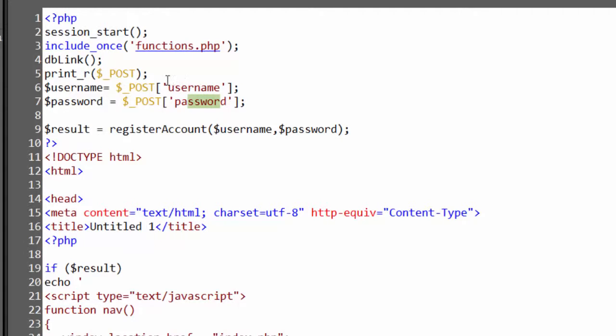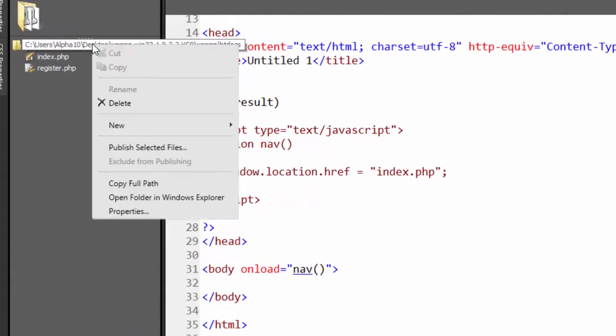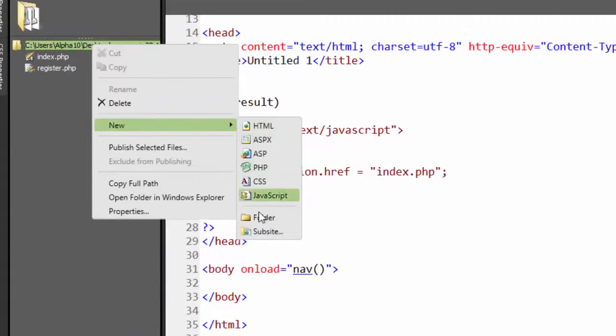That collects the information out of post memory and stores it into a variable, then that variable we can feed here into a function that creates that account. Now, this then tells us whether or not it actually worked. And this little bit down here pretty much says that if it exists, then we just head back to the index page. So now we're going to create the functions file.